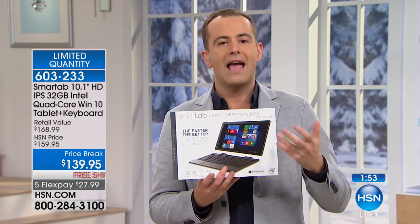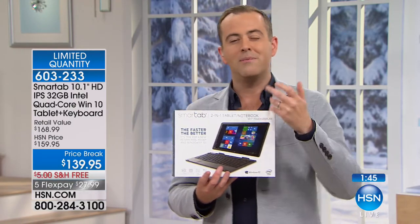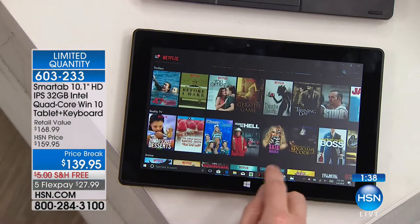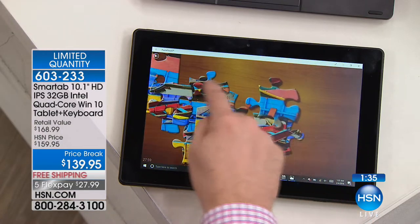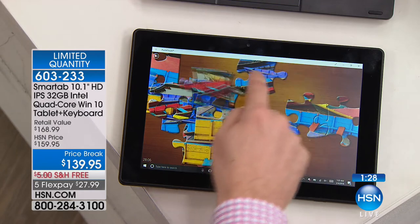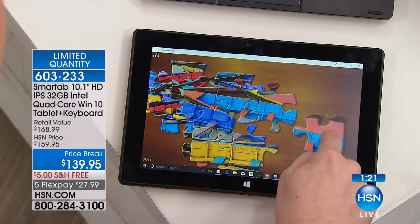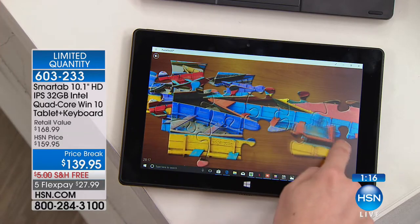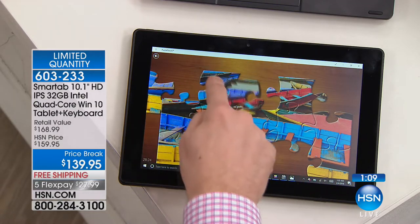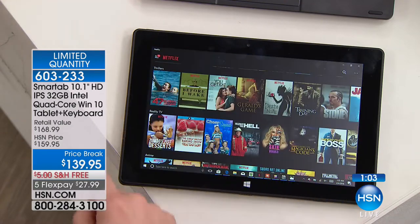About 3,500 were sold prior to this presentation, and it looks like this is going to be the last time out. The reason we went really heavy on this being a laptop is because for many of us, that's the sacrifice we make with a tablet — we don't get the familiarity, we don't get full access to the programs we want. So please know: this is a Windows 10 full operating system, a Windows 10 laptop that turns into a tablet, powered by Intel, with an extraordinary 10-inch high-definition screen, USB port, and expandable memory.